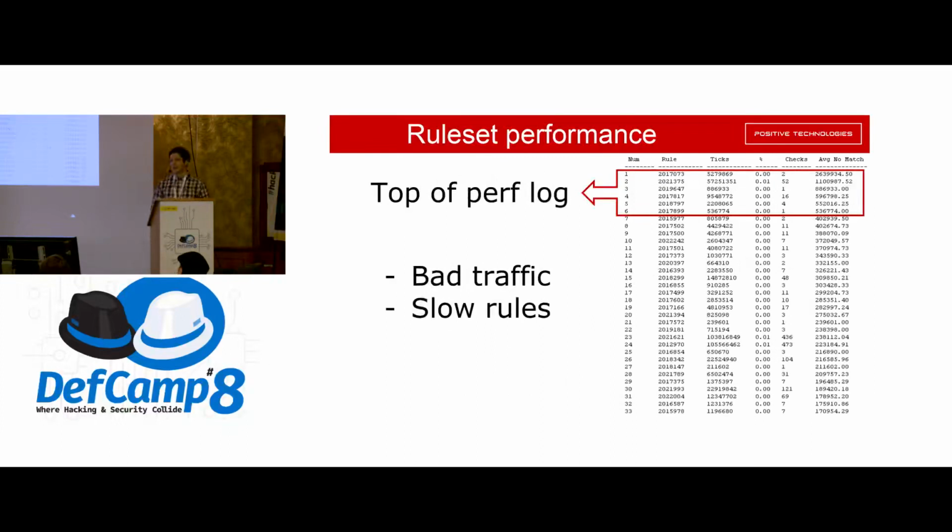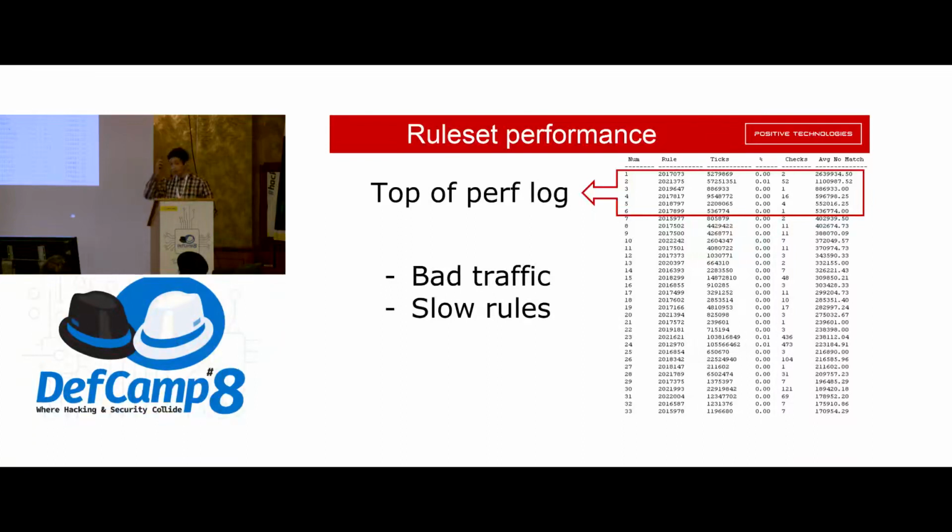Suricata IDS has performance profiling capabilities. If you run it long enough against your corporate traffic, you will collect a useful statistic. Here on the slide you see an example of a performance log file. There are signature performances sorted by CPU ticks, and I've highlighted a group of signatures on the top. What is special about these signatures is that this group takes much more CPU time than other signatures.